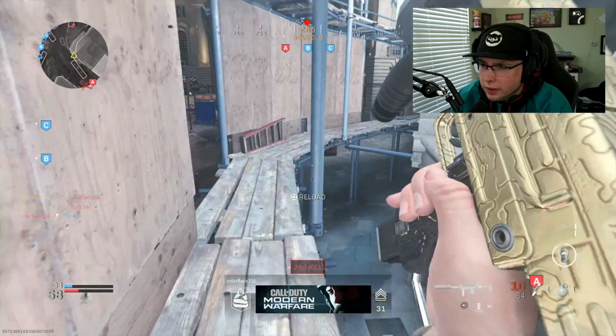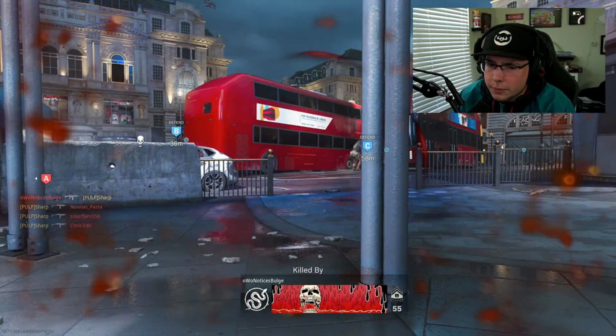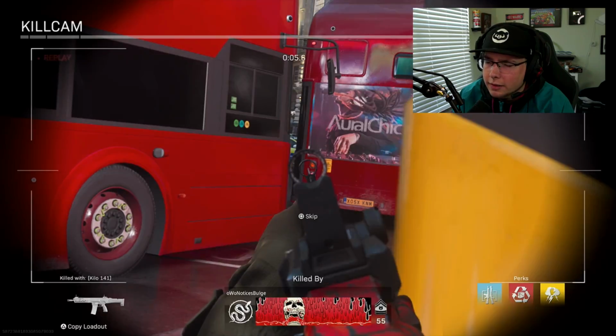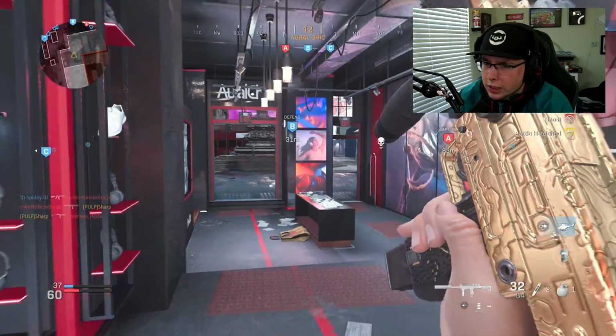Just activate this dead sound, get up in here. Get in these cheeks, baby. What's good? Oh man. Where's my team at? Bro, my team, zero kills, one kill.